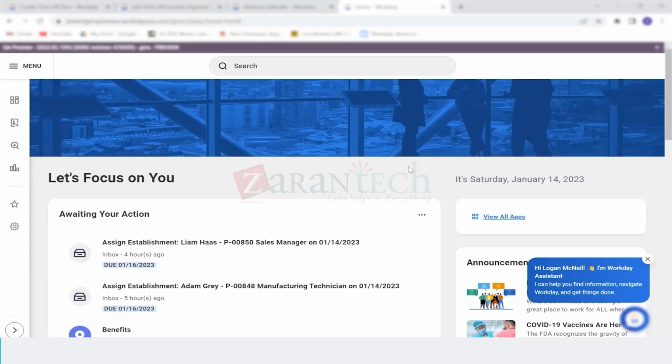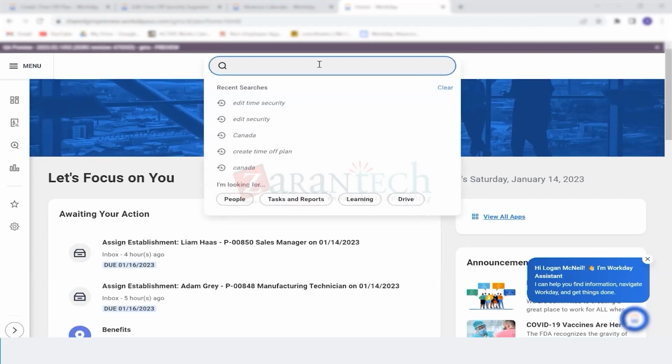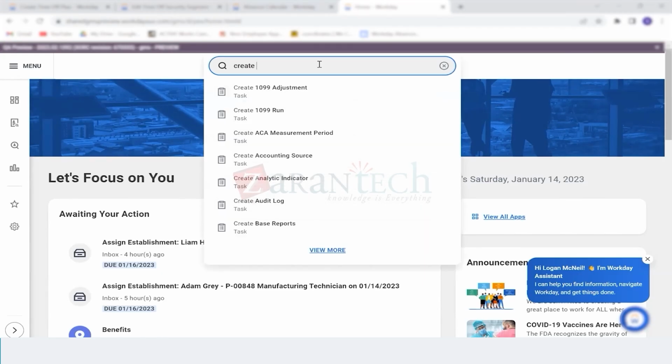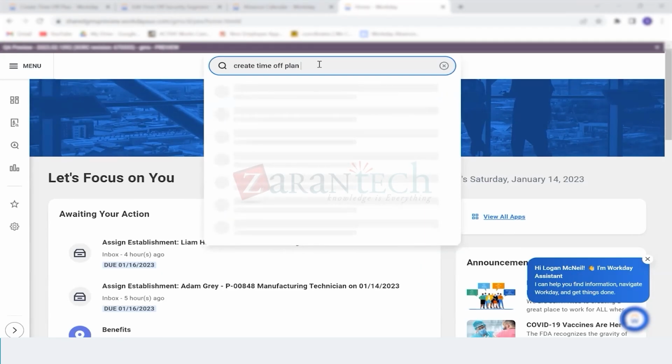Not only accrual, part-time to full-time. For example, till the start of the month I was part-time, mid of the month terminated, and got rehired and became full-time. The system should do the eligibility check based on that, and whatever proration we are making in terms of calculation should get attached to the employee. So I'm just creating a time off plan right now. We are not playing with the accruals, but I'm just showing you the type of thing we are going to do in the eligibility of the time off plan.